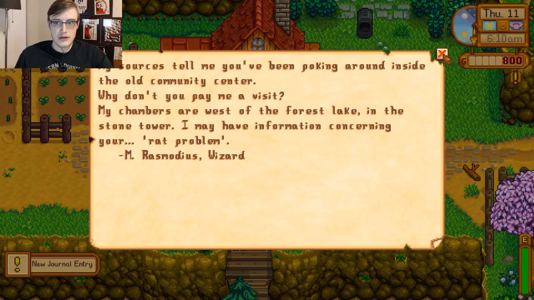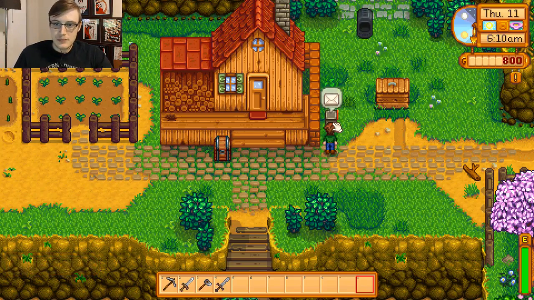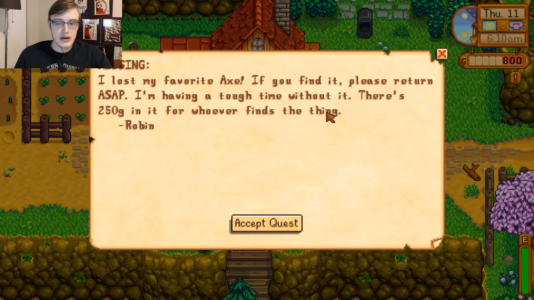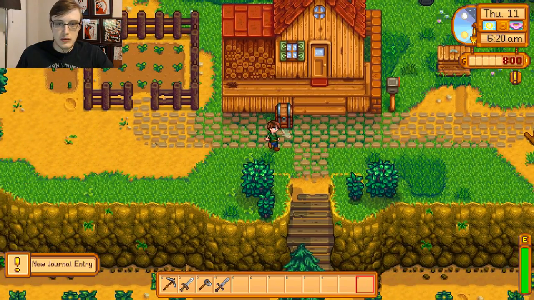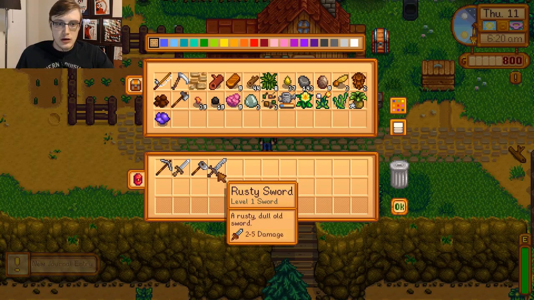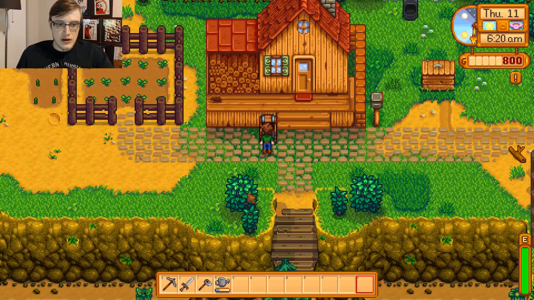Oh, okay, so that's the letter from the wizard. Awesome. Now we're going to continue getting our resources and our money up so that we can get a chicken coop and then chickens. This is a Robin. Okay, so we'll accept that, because we'll probably be wandering around quite a bit today.